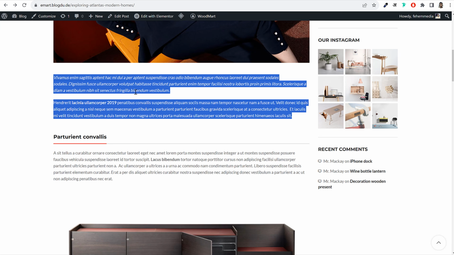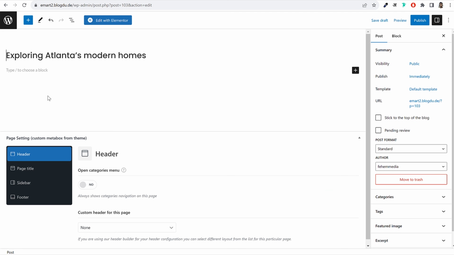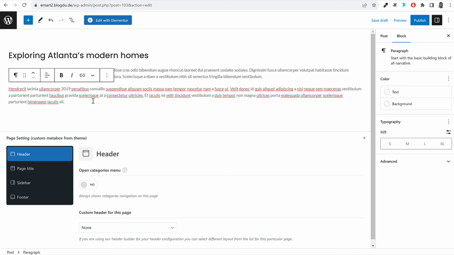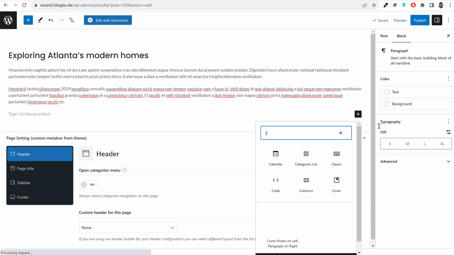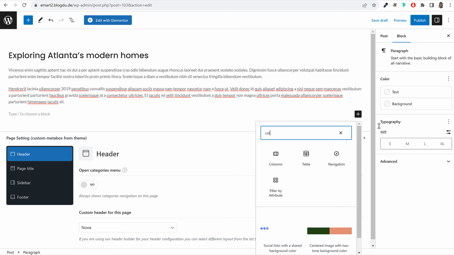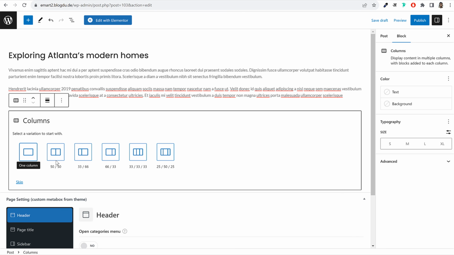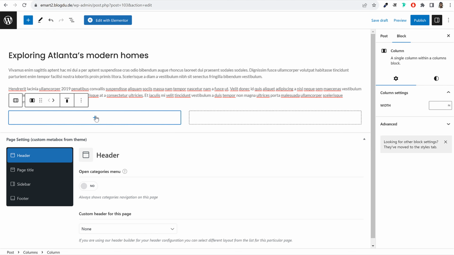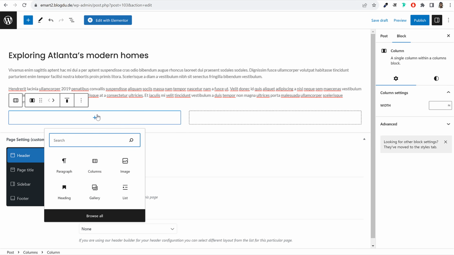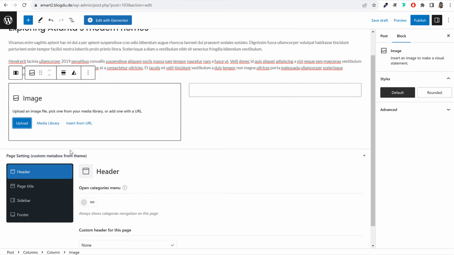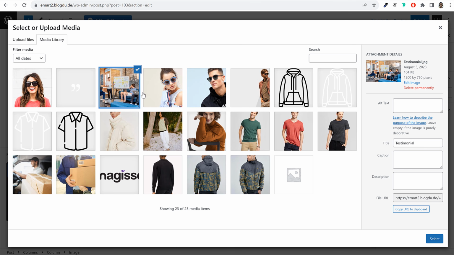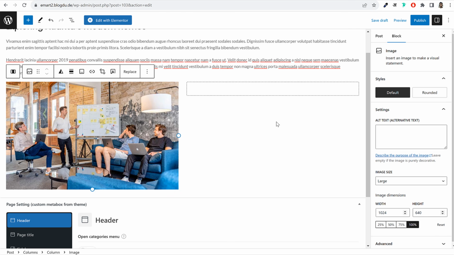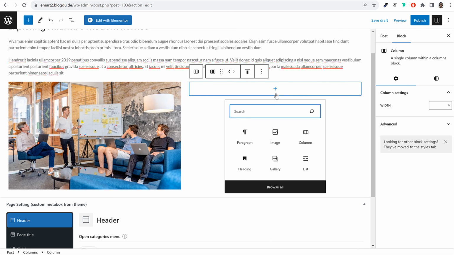In this, we'll just add a simple text. So if you want to add a simple text, you just add the text over here. If you want to add few images, you can click on this plus button. Just like Elementor, we have this plus button over here. If you want to add an image, or if you want to add a column, you can search for column. You'll get columns. Maybe we want 2 columns, so I can select 2. And in this column, if you want to add image or anything else, you can just click on this plus button in the column, click on image, select a media library, and maybe let me just upload this image at the left hand side. At the right hand side, maybe I want to add a list.